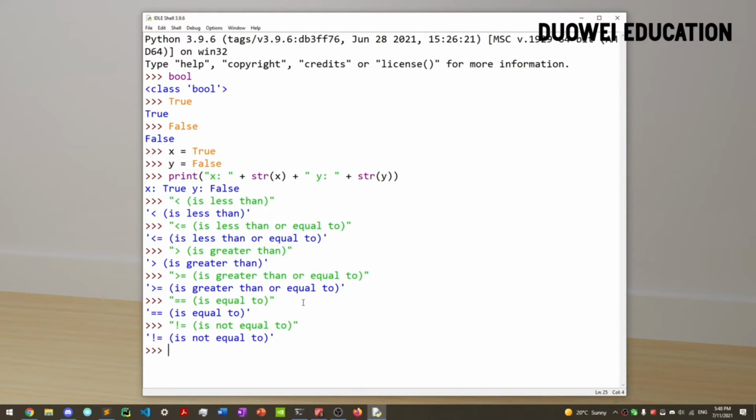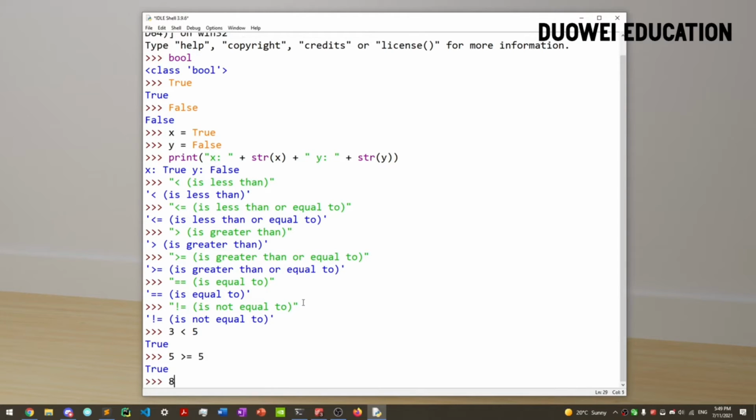All right. So with these comparison relational operators, we can actually compare numbers as well as strings. So first I'm going to go over the numbers. Obviously we can compare numbers, and it's pretty obvious how this is going to work. So we can say 3 is less than 5. Well, 3 is in fact less than 5, so it's going to return true. Is 5 greater than or equal to 5? Well, number one, it's not greater than it, but it is equal, so it's going to return true.